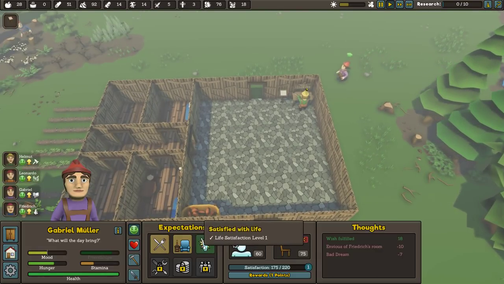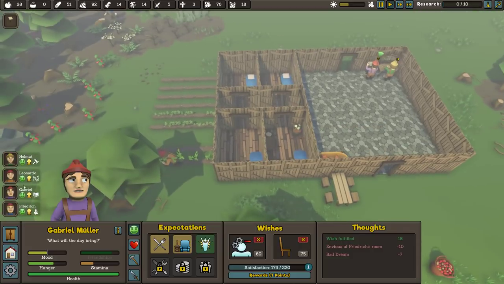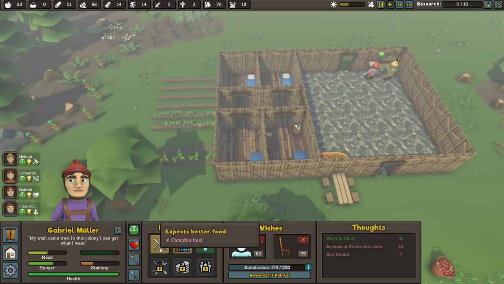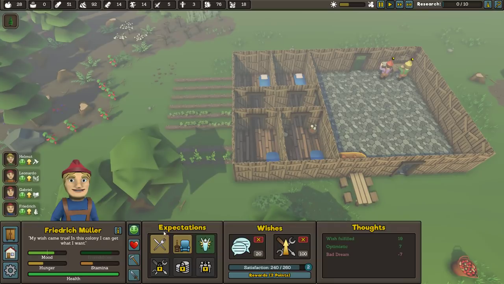Alright, expectations. Oh! On a proper bed, campfire food. Oh, see, now they're getting a little uppity. They're all moved up in their expectations of life.